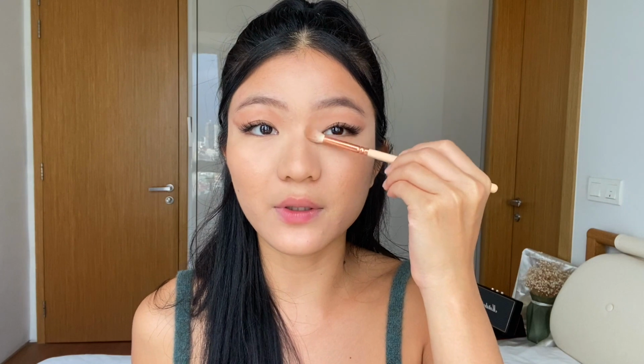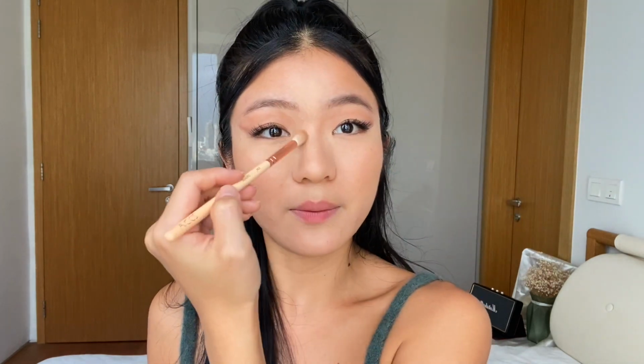I'm going to go in with my Fenty Beauty bronzer, and then I'm going to use a smaller flat brush and do a little bit of that shadow on my nose and link it to the eyes. This area, to make it smaller.